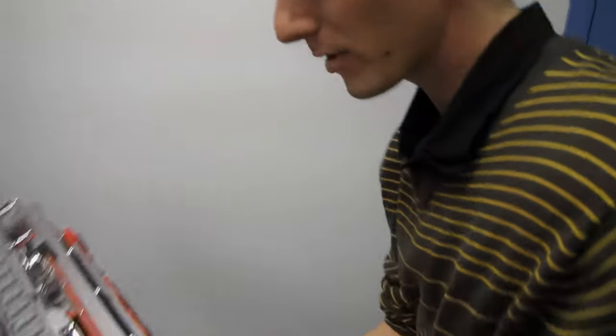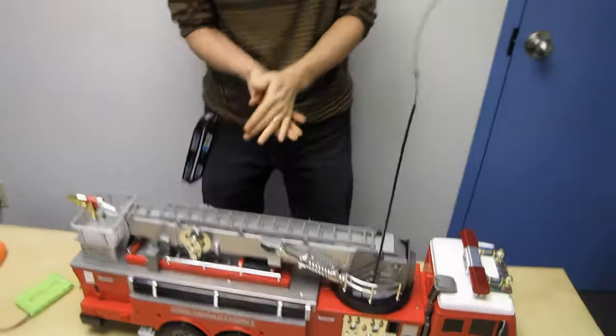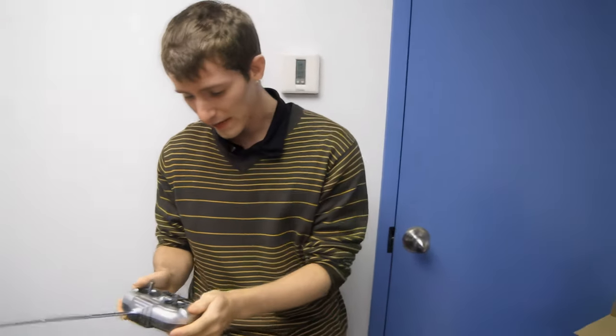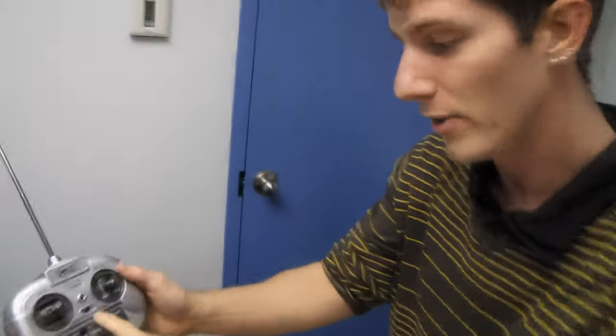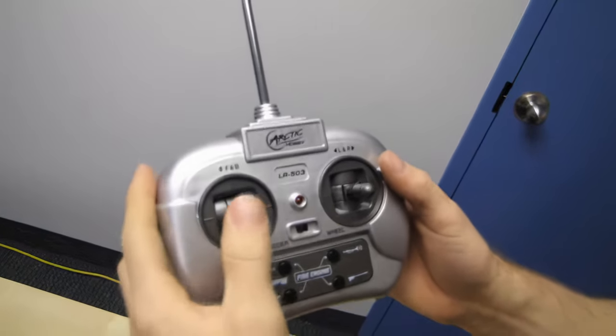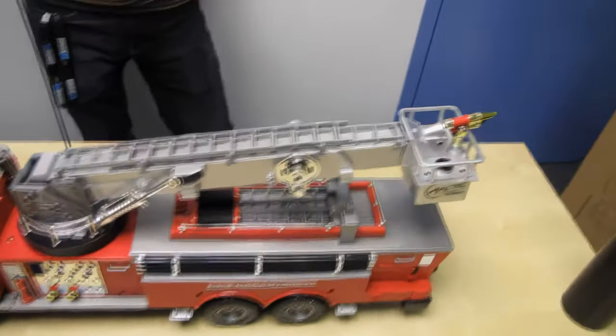Okay, so I'm gonna put the batteries in and we're gonna show you guys how this bad boy works in just a moment. So first I'm gonna show you guys all the advanced functionality of the Land Rider 503. So here you can see we can select either the ladder or the wheel. I mean, I think they mean steering wheel. And we're gonna go with all of the ladder functions first. So, ladder up.